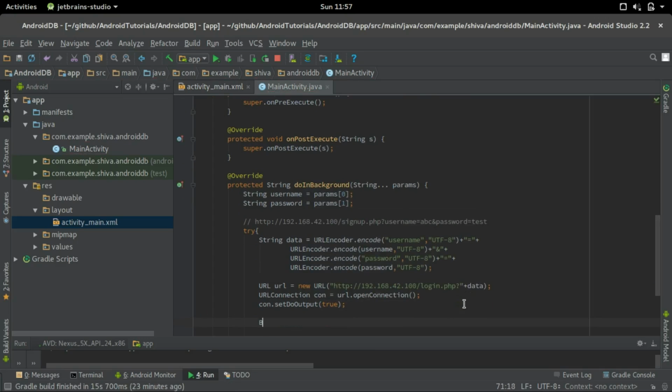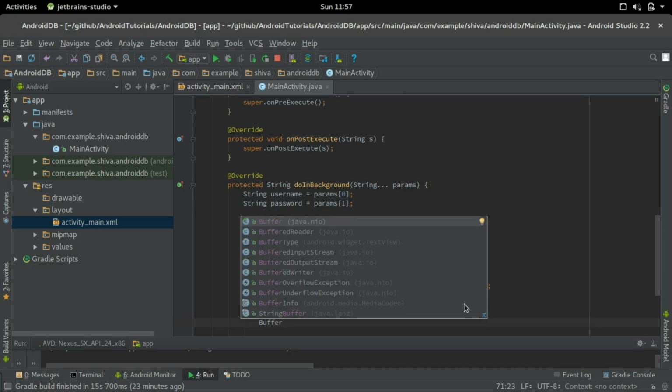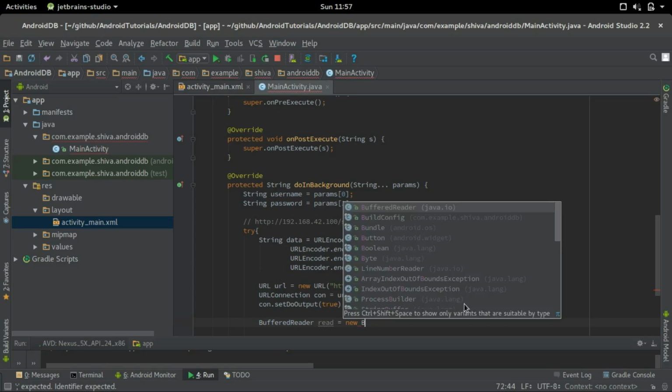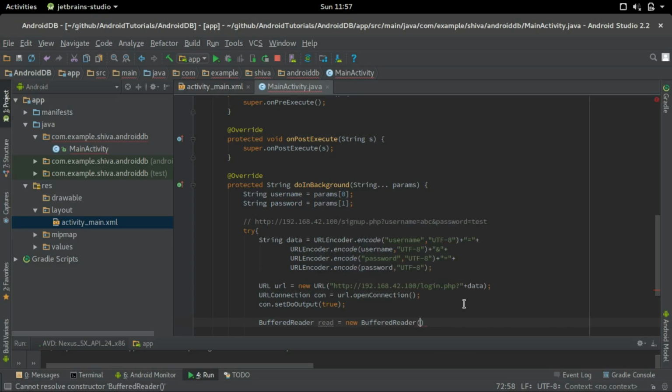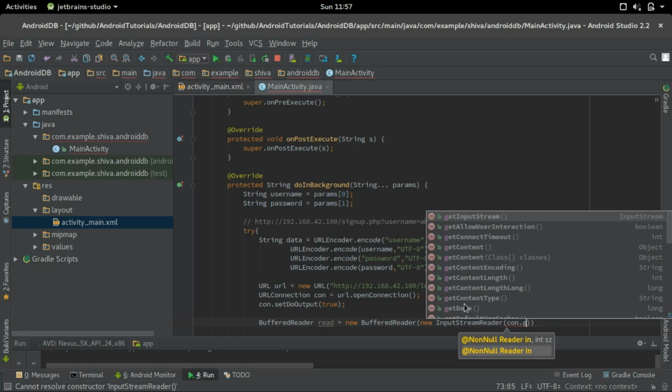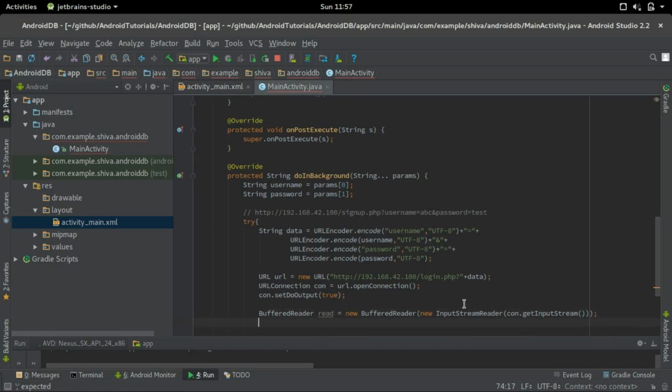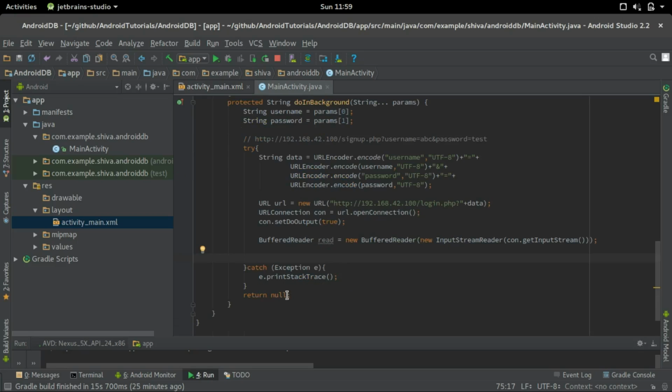So we'll create a buffered reader, reader equal to new BufferedReader, con dot. We'll create a string builder to read the string from the buffered reader.